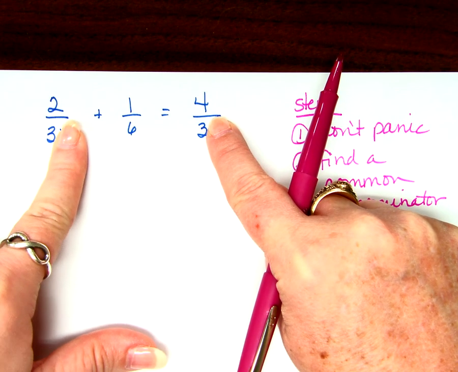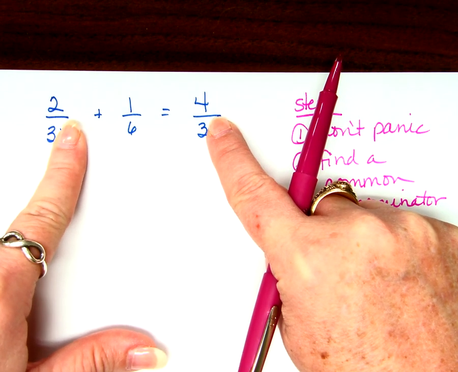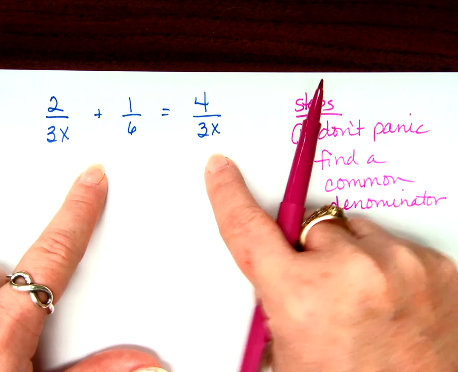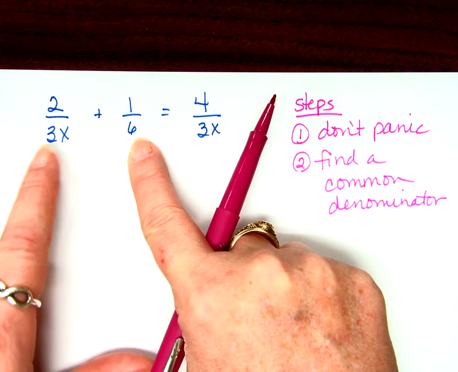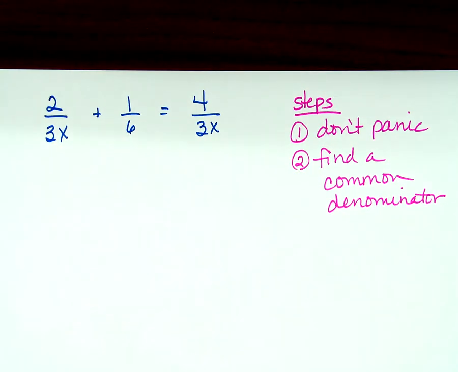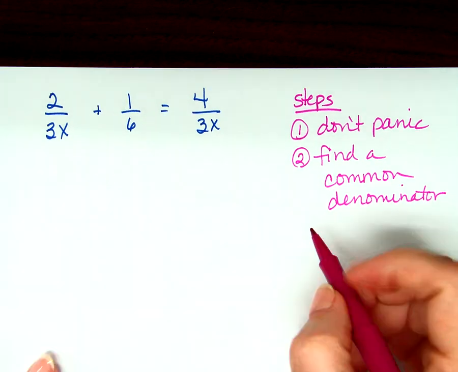Because you're remembering from yesterday where we said it has to be at least as big as our biggest one, if not bigger, right? Well, 6 is kind of the biggest one, but both of these have x's, so that also has to be part of the common denominator, okay? So 6x. But here's where things from yesterday are going to be a little different. We're not going to get a common denominator. We found it, and now we're going to use it.